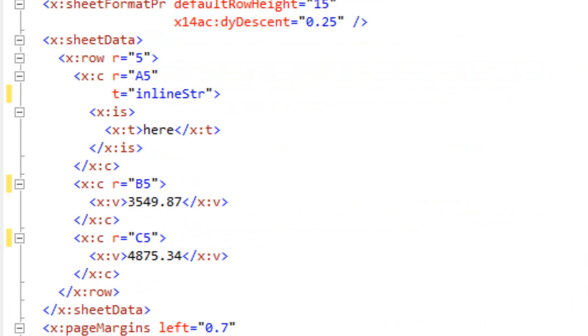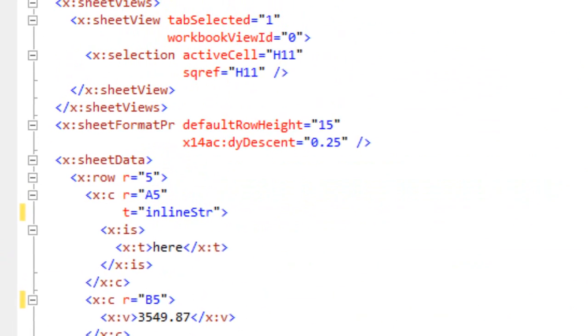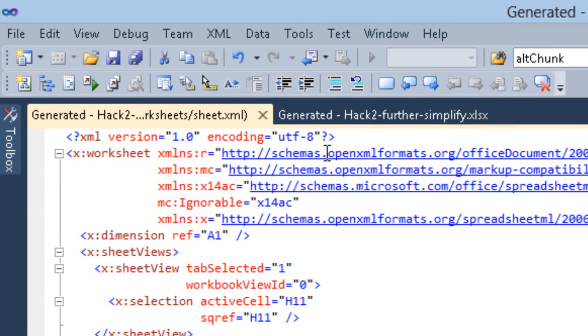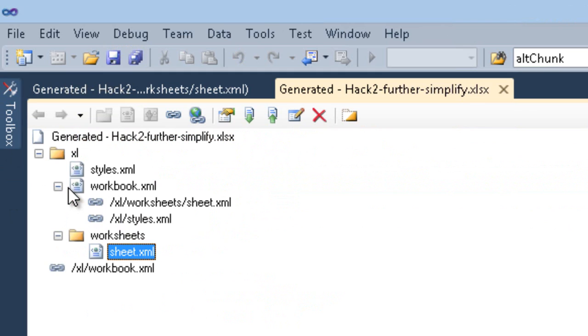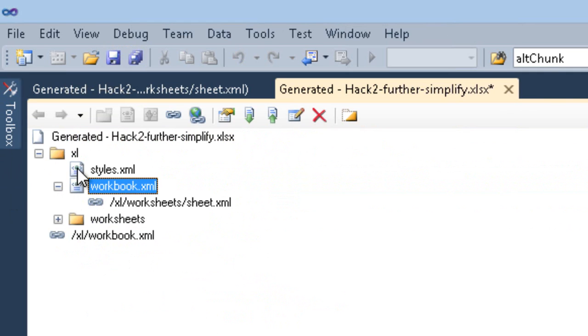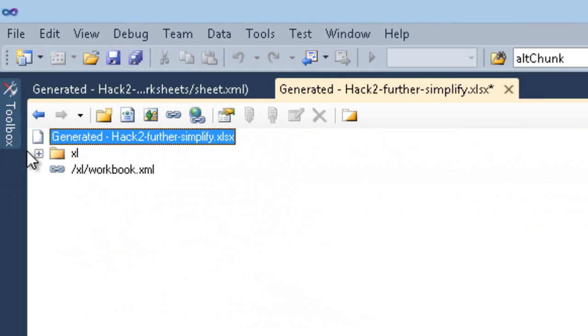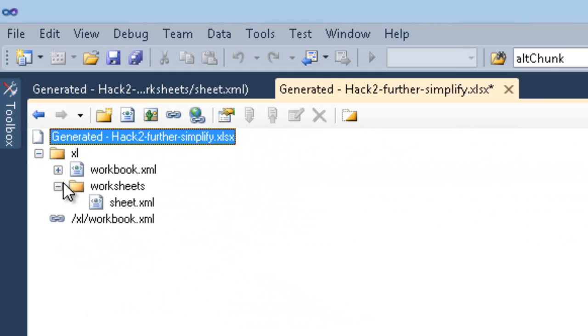So now I have a worksheet that has no references to styles. I can save that, and further I can come over here and go to this workbook. I can delete the reference to the styles part, and I'll delete the styles part itself. We're getting pretty simple.